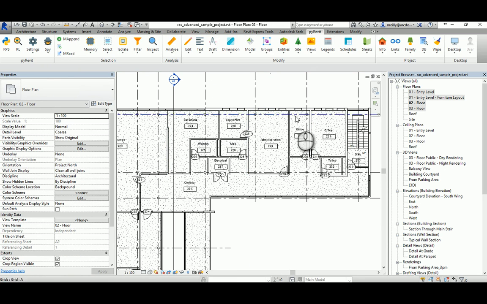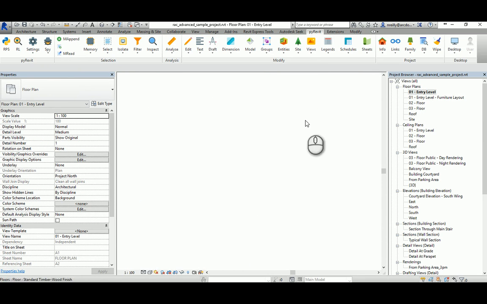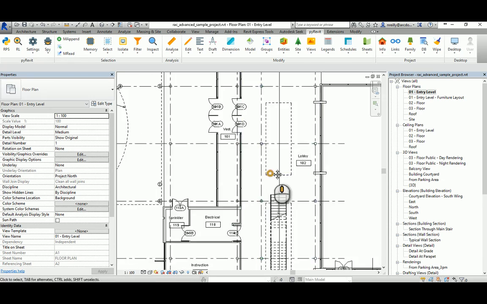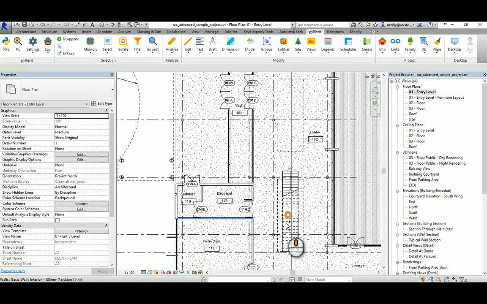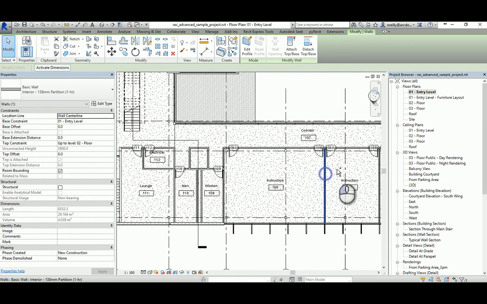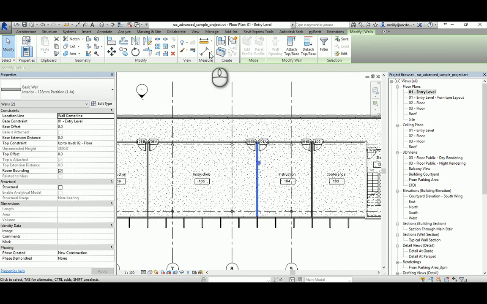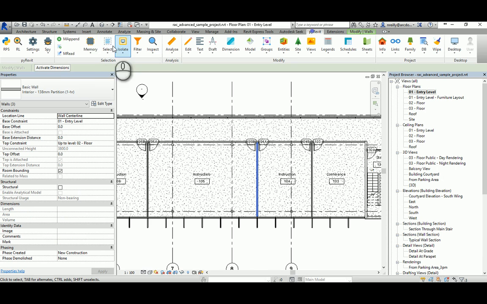But now I can go to the first floor, and I know this wall and this wall down here, and also this wall here are going to have the same finish applied. So I can click append, right?